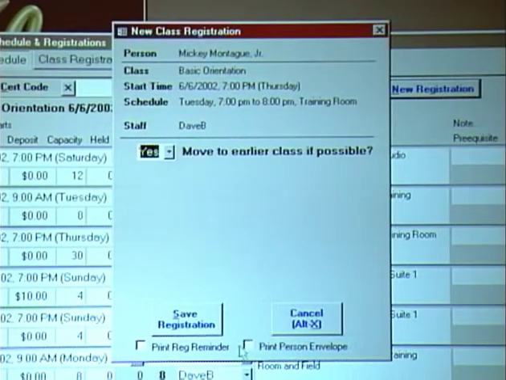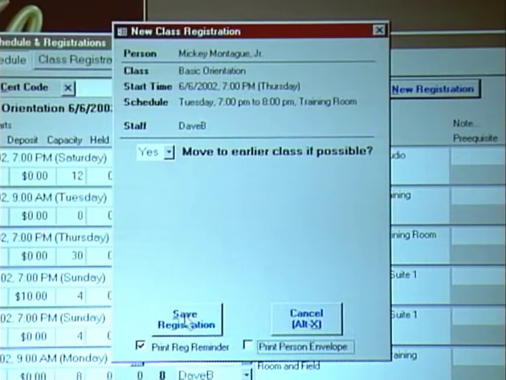There are two other things I can do here. One is to print a registration reminder form, and the other is to print an envelope with that person's address. If we're doing this over the phone, perhaps we want to mail them their registration form. That registration reminder or class registration form shows all the information about the class, just like this: person's name, when they signed up, what classes, the whole schedule information. And again, you can put whatever you want in that schedule information. So by putting in there, bring your work tape, bring your lunch, show up 5 minutes early, whatever information you want, that'll all print on the registration reminder form that you're going to give them.